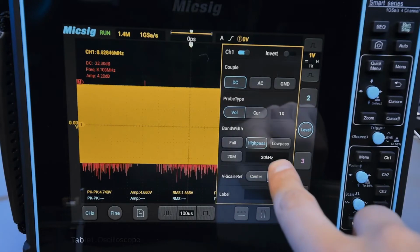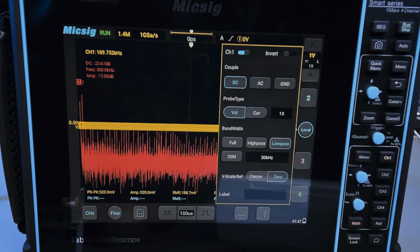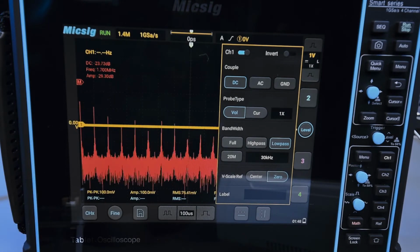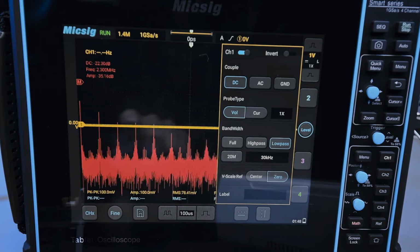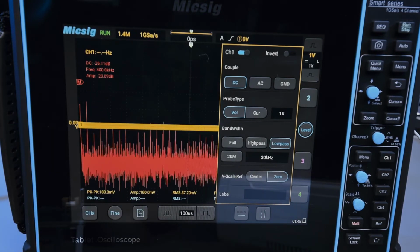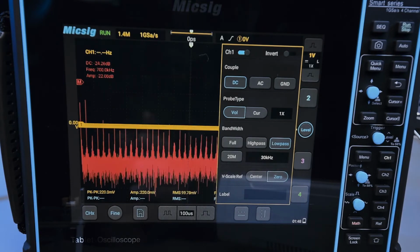Oh, I'm high passing, sorry, what am I doing? There we go, low pass. There we go, now it's gone. Makes sense, right? So you can actually measure on the FFT exactly what the filter characteristics would be for this filter. But it seems to have a bunch of harmonics and whatnot, so maybe this is a digital filter of sorts, which isn't quite perfect. But it's still good enough for a lot of applications.